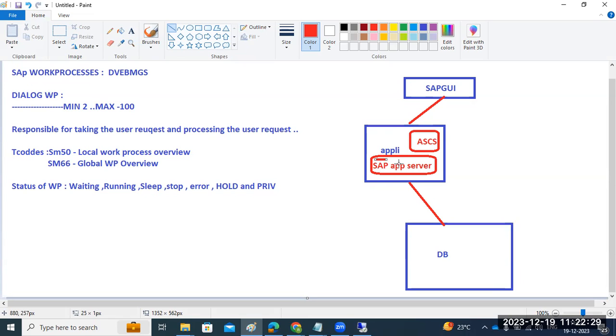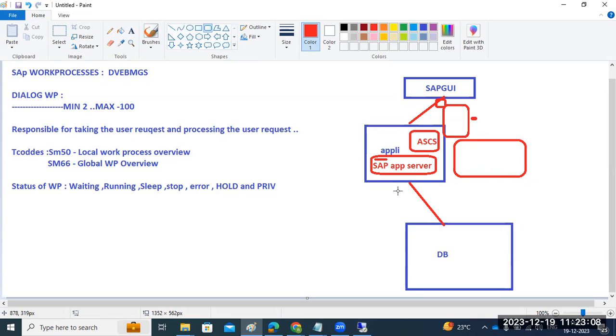So only one application server is installed, but in the coming days your business becomes very high, meaning more users are logging in. In this case, to avoid any slowness issues, we can keep one more application server on one more host or the same host. We can create one more SAP system so that the user distribution will happen based upon load balancing.